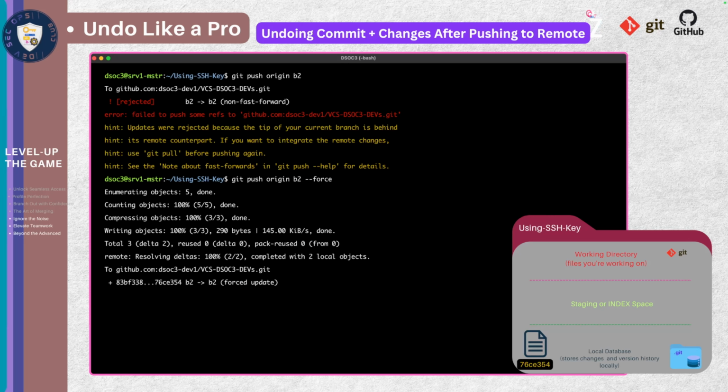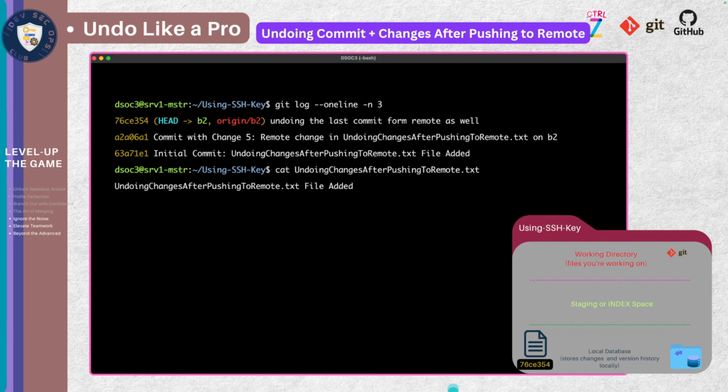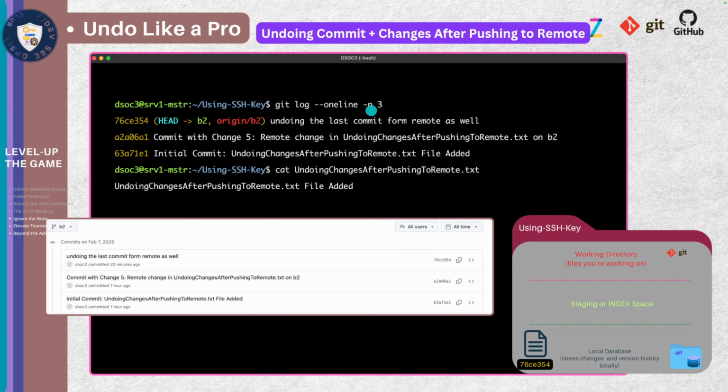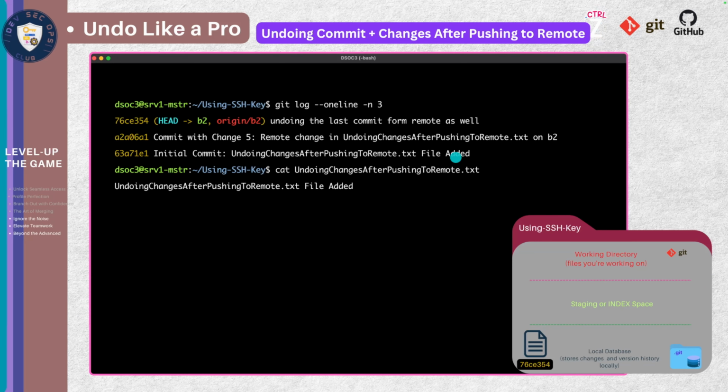And then changes were made or pushed to the remote repository, right? And again, locally, I can see the log with this command. You can also see the undo of the last revert. There was a commit here before the revert, and that has gone completely. Okay, so that's what happened so far. This is done with undoing a commit plus changes after pushing to remote.